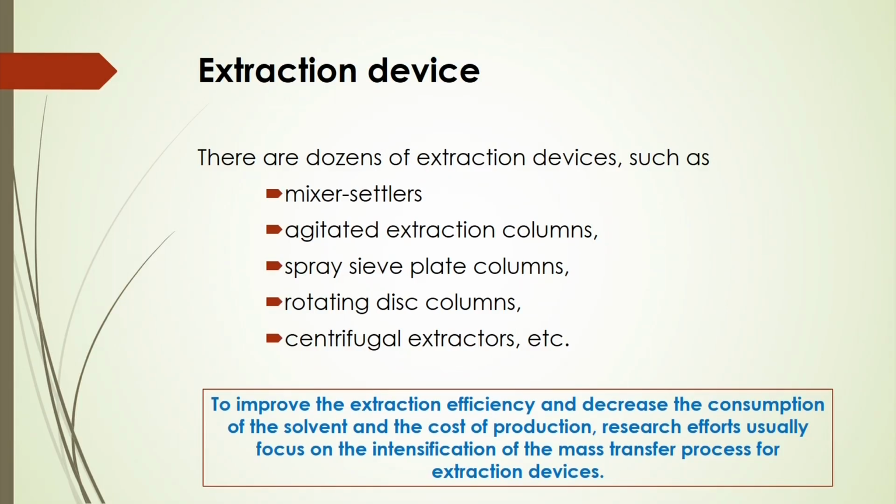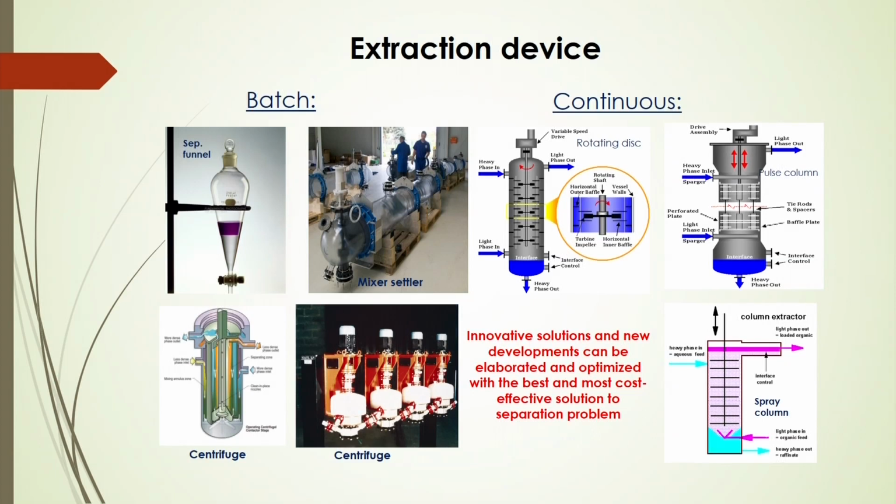Similarly, extraction is also one of the important processes where you have to intensify the process, because conventional systems are not giving that attractive, even 100% efficiency. So, to improve that extraction efficiency, and parallelly the consumption of the solvent and cost of production taking into account, research should be done on the intensification of the mass transfer process for extraction devices.